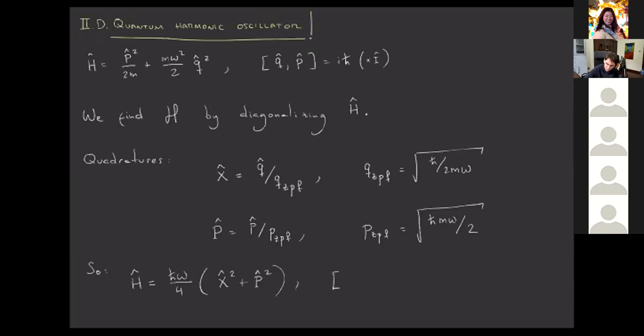And moreover, the commutation relation between x and p, the quadratures, is 2i. Just again, substitute in terms of position and momentum, and we get rid of h bar. We will see later that this is also very nice because I remind you that the uncertainty is defined as one half of the absolute value of the commutator. Because the commutator is equal to 2i, we get a lower bound for the uncertainty principle that is equal to 1. So somehow we have set the basic level of Heisenberg's uncertainty relation between x and p to 1.